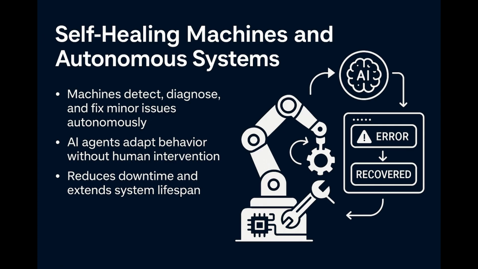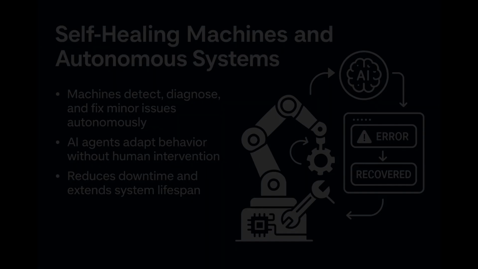In more advanced setups, autonomous systems make broader decisions like rerouting material flow across different machines to avoid bottlenecks or failures. These systems adapt to changing conditions in real time, improving resilience and uptime across the entire operation. This is where industrial AI moves beyond decision support and into autonomous control. It's a major step toward factories that can optimize and repair themselves with minimal human intervention. While we're still early in this journey, the foundation is already here, and it's changing the way we think about maintenance, control, and system design.